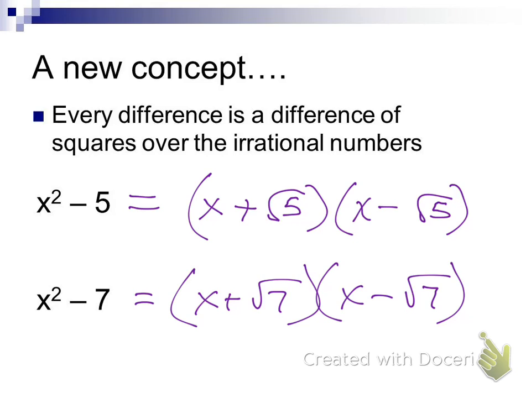I don't understand why you have to put the root in there. Well, because we are following the rule, right? What's the rule for factoring difference of squares? Every difference is a difference of squares. The rule for factoring difference of squares is that a difference of squares, Drew, is the product of the conjugates of the square roots. So what's the square root of 5? It's the square root of 5. The square root of x squared is x. Okay, now where we're going with this, y'all watch.